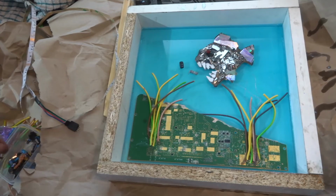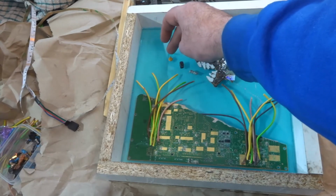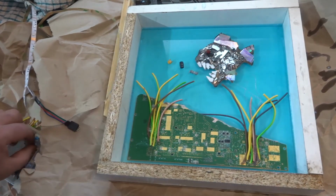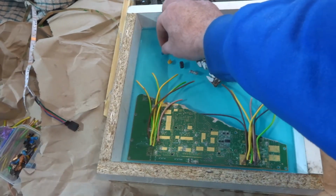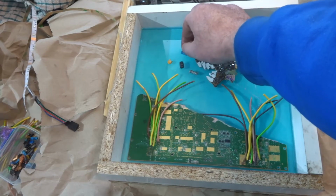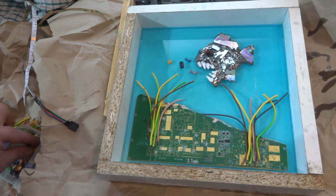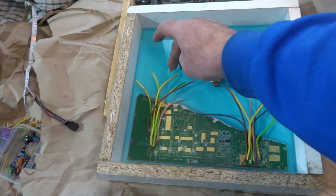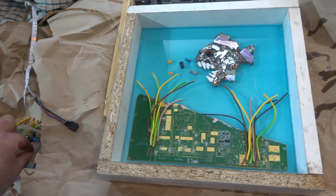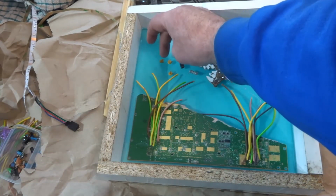Just a bit of fun. So these could be little fish or something he's eating. So we'll just place a few of them around. So you get the gist of what we're looking at here, so that when I pour the next batch of epoxy in on top, it should seal them all up, and we're more or less nearly finished. My great creation.